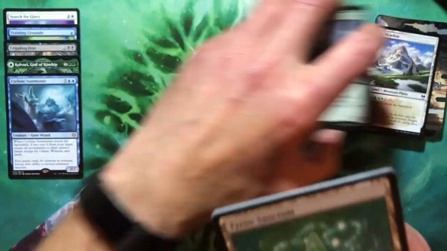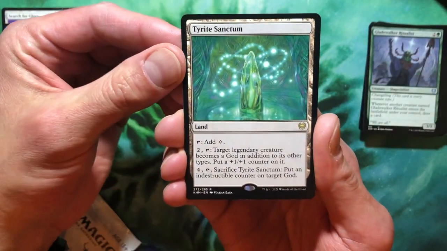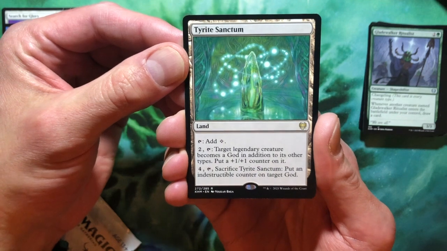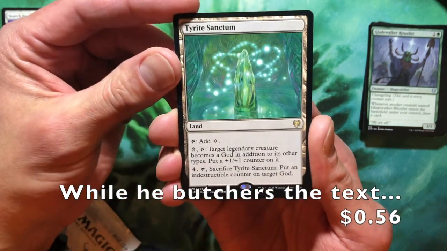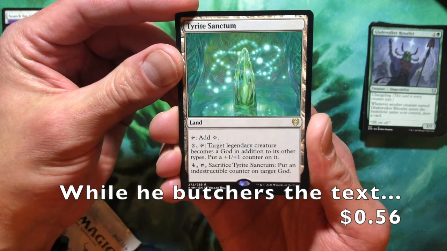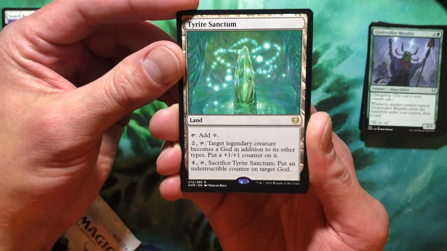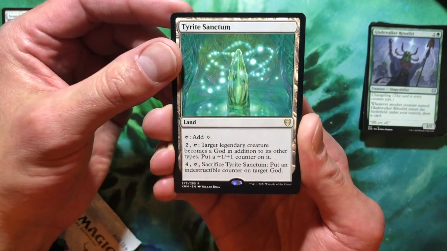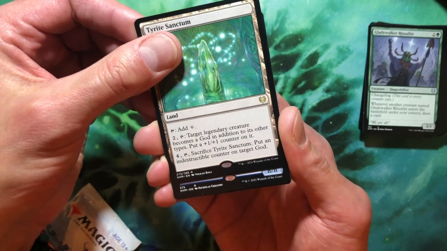Tyrite Sanctum, new one on me. So what do we got here? Land, tap it to add colorless. 2, tap, target legendary creature becomes a god. Oh, yeah, okay, I think I remember reading about this. So legendary creature becomes a god in addition to its other types. Put a 1/1 counter on it, and then sacrifice this thing and put an indestructible counter on target god. So it's kind of a progression type of thing. And we got 2 rares.